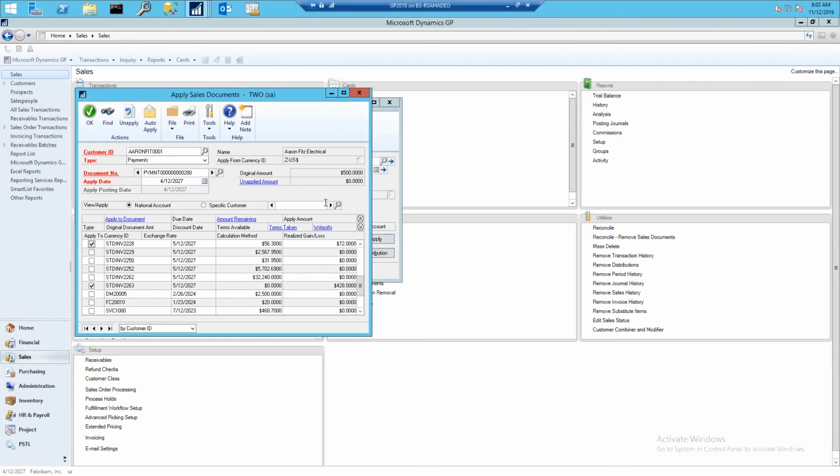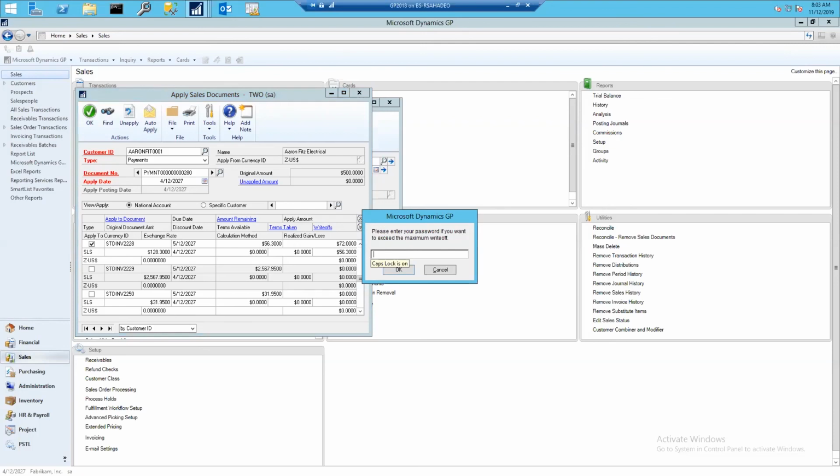On another invoice, remember there was only $72 remaining now. And so on this invoice, I apply the $72, there's $56 remaining. Let's say I wanted to, of course, in reality, we wouldn't write off $56, right? If there's a small balance, we might write that off, right? But just to give you an example, so the remaining balance, I'm writing it off.